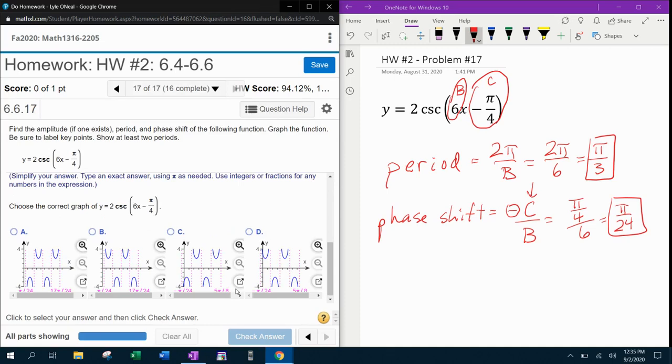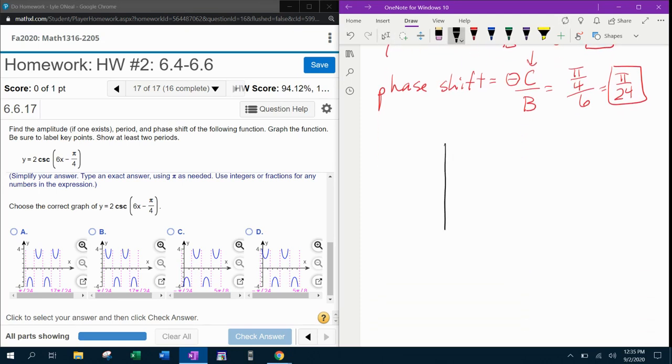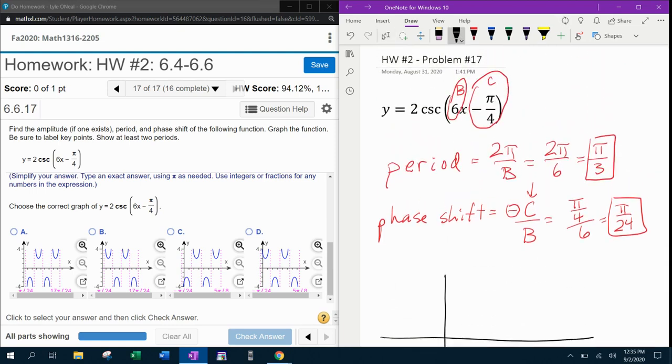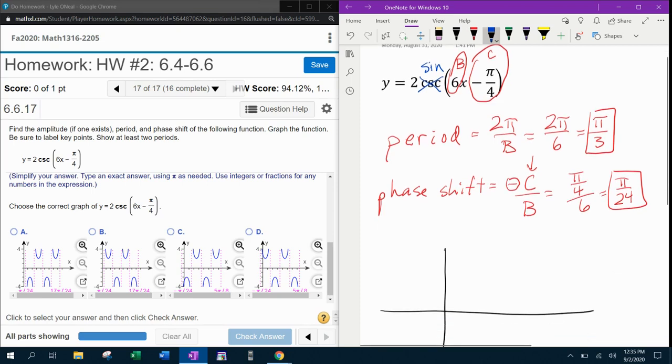Now then, let's talk about graphing. We're going to follow the 6-step method of graphing a sine or a cosine wave, because to graph a secant or a cosecant, you basically use the same technique as you would sine or cosine, except for the very end, okay? So we have cosecant, so we're going to pretend that this is a sine function. The reason is because sine and cosecant are related. They're reciprocal functions, so we're going to follow the rules for sine. And like I said, at the very end, we will do something different than if it were sine, okay?